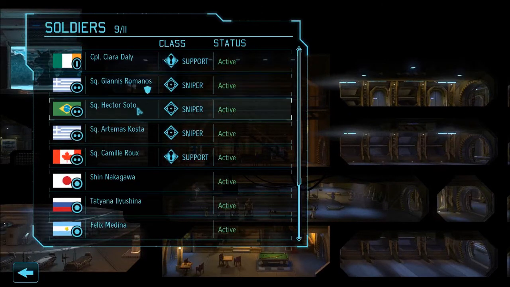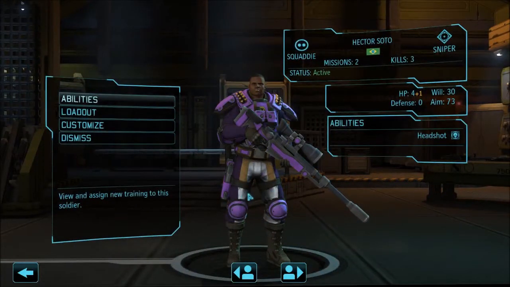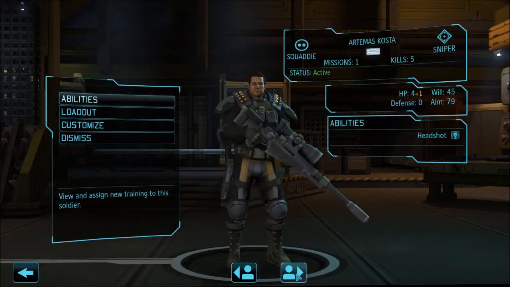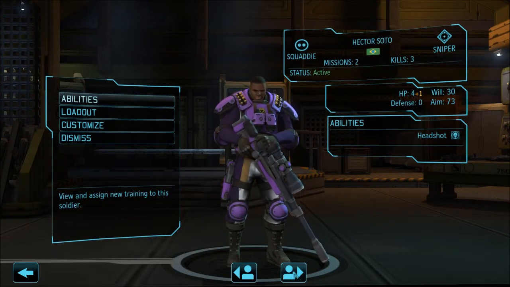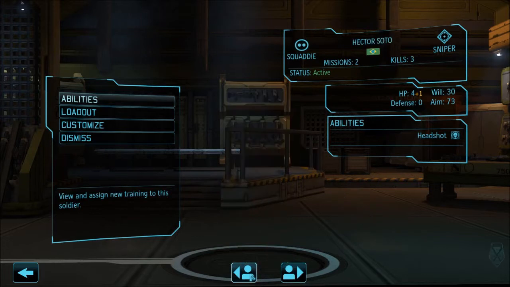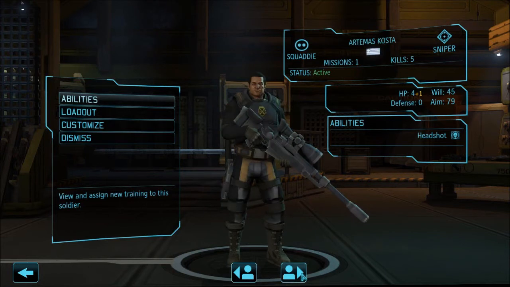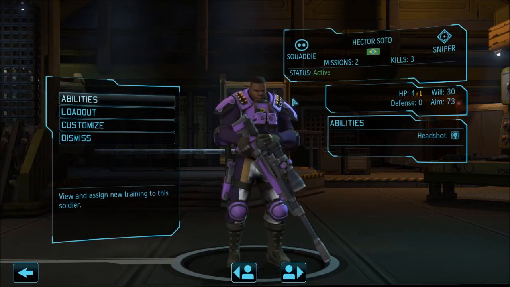This one has a medal, so we don't want to go there. Let's compare Soto. He's got 5 kills. Looks like Costa actually did better. He killed 5 on that mission. So who do you think would be better as a mech? They're both Greek. No, he's Greek. He is Brazilian.